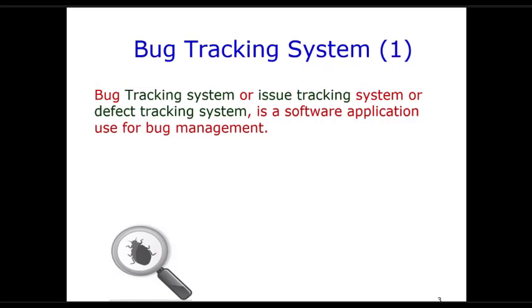If you want to make a difference between error and fault, we'll come to that distinction later on in some other course. What it means is, because of the fault, the system leads to a failure situation. Because of the bug, the system goes to a failure situation. Because of the defect, the system goes to a failure state. Software developers use the term fault for this. Quality assurance teams use the term bug.